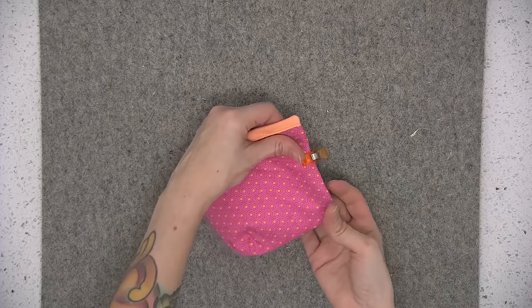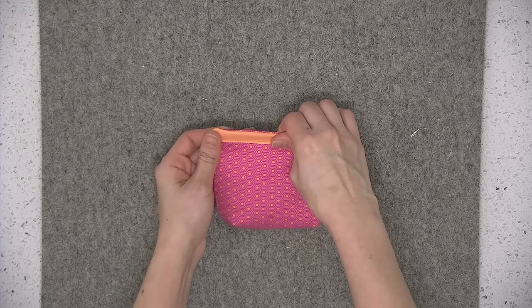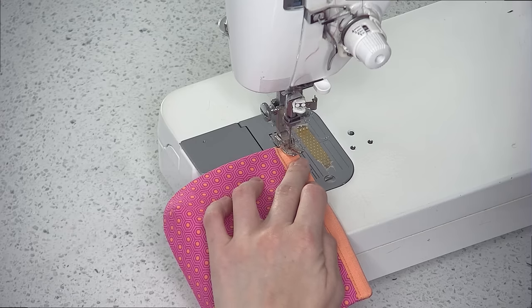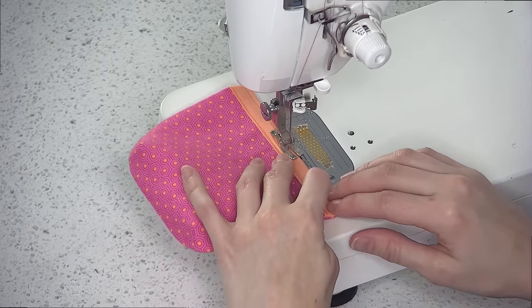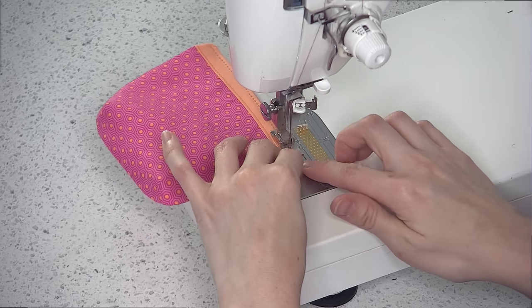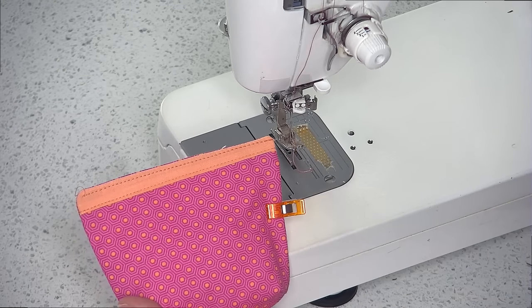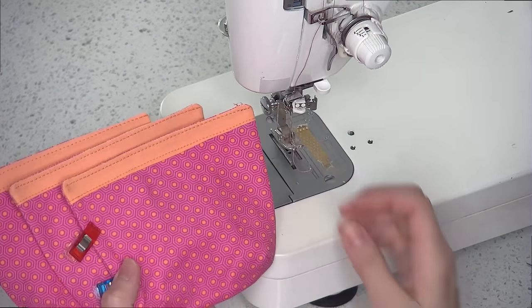Okay, I'm going to take this back over to the sewing machine. I'm going to lengthen my stitch length to 3 millimeters, and I'm going to top stitch the top edge only, an eighth of an inch away from the edge of the fabric. Okay, and you're going to repeat this same process so that you have three of the front pocket pieces total.